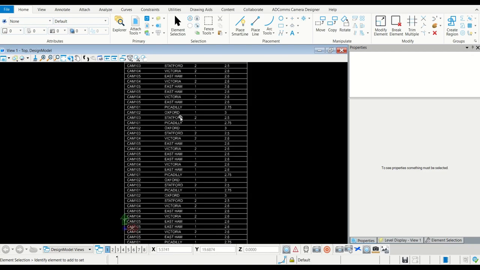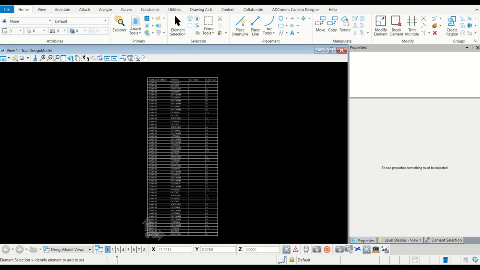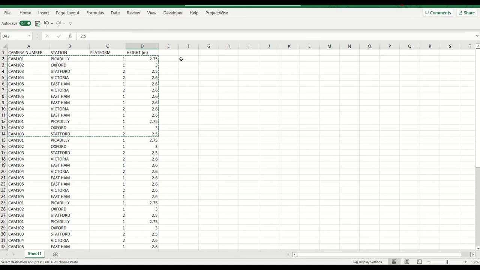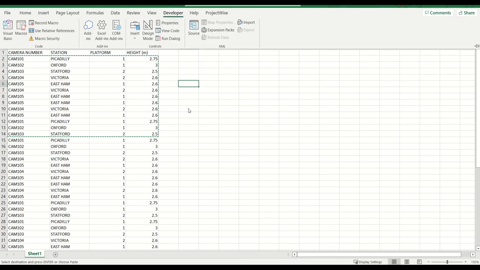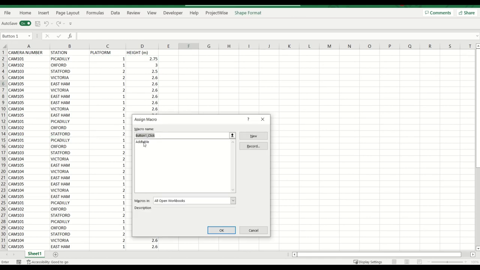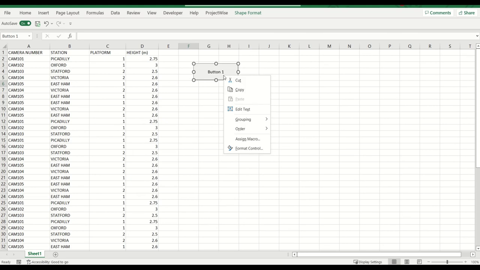Now yes, you have to put hard work into creating the macro, but once it's there, you can use it over and over and over again, and it will be very quick for you to create a table from Excel. Now there's one more thing to do, and I always like to create a button here so it's easy for someone to use, rather than going inside the code. So I'm going to add that one there. Then I'm going to select the name of the code and maybe rename.